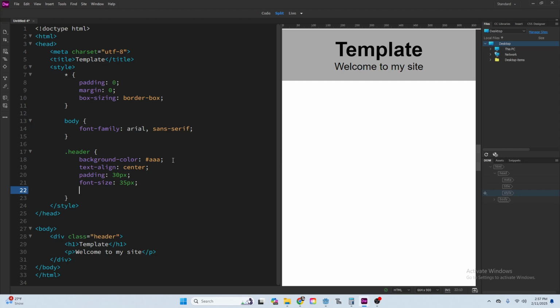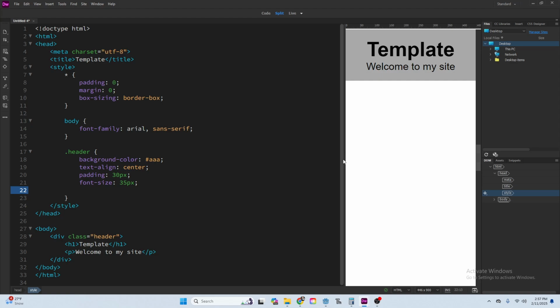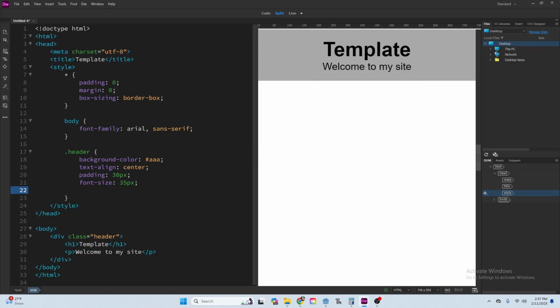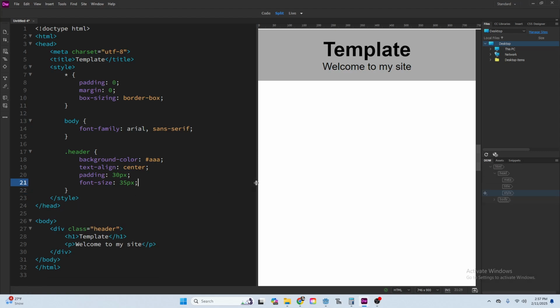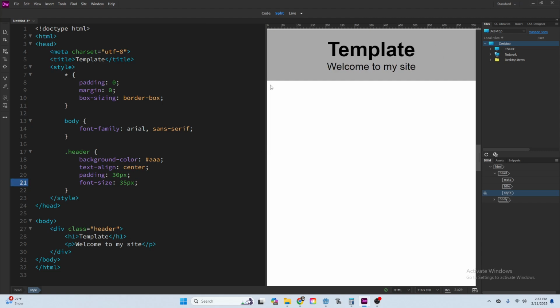And then I think that's all we need. Yeah, so now we have a nice big header on our web page that we can make it look a little bit nicer. Obviously, you can change the text and everything else in here, but this is what a standard header would look like for a web page. Okay. Now, if we wanted to, we could put a navigation bar underneath of this. We can do all kinds of fun stuff, but I'm not going to worry about navigation yet. We'll do that another time. Okay.